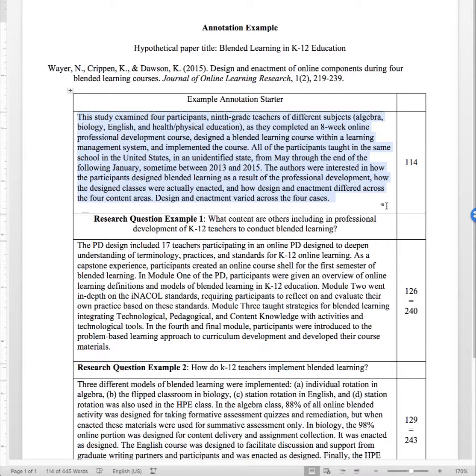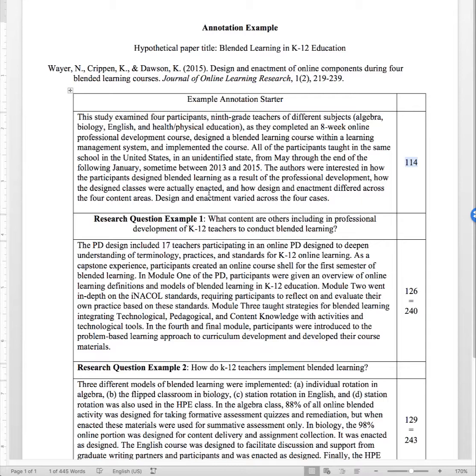So that was a summary of that particular study, and it contains most of the elements that anybody would need to know to have a general understanding of what happened, including the numbers of participants, what was done with those participants. In this particular case, it says that this was a study of 4 participants, and what they did. And this particular annotation, this is the first part of the annotation, is 114 words.